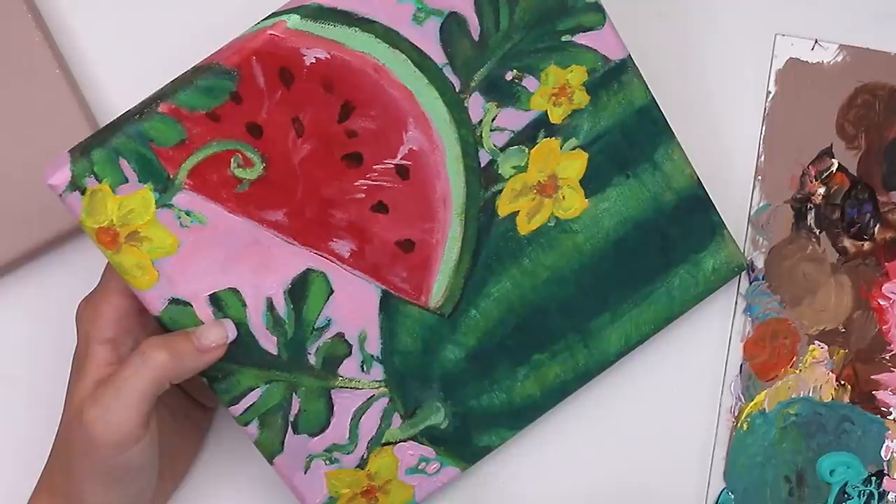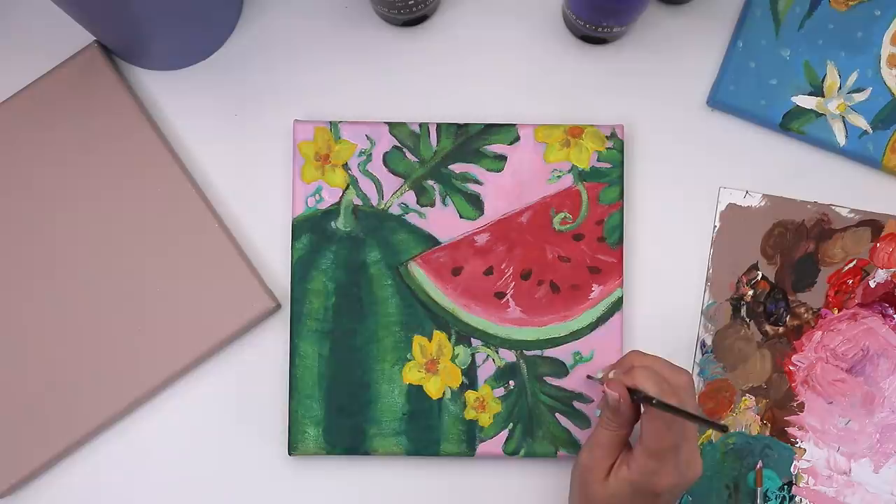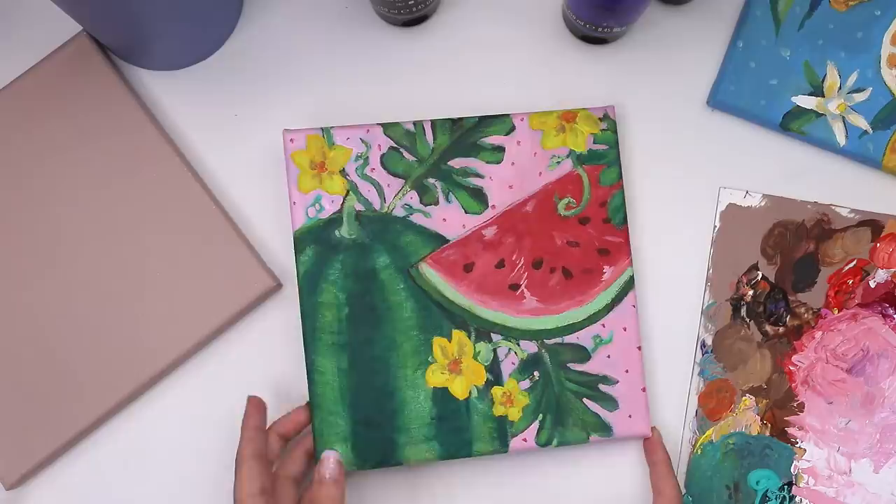It's kind of the magic of flat colors in paint. It's looking different — I don't know if it's looking better. I'm just gonna add some red polka dots because the lemon one has white polka dots. I don't like it but I'm just gonna let it dry. Anyway, these are the two pieces that I've already made that I want to create a little counterpart piece to go along with.